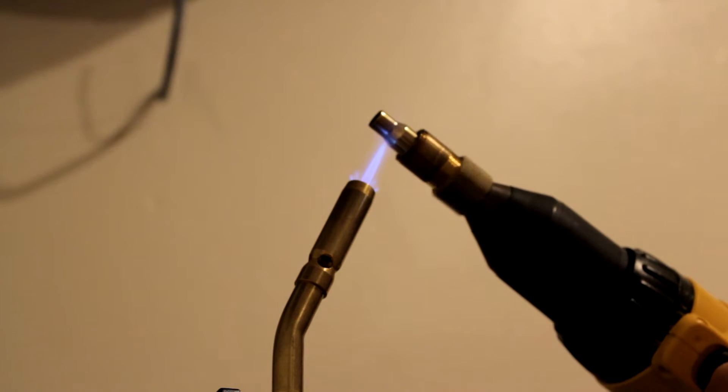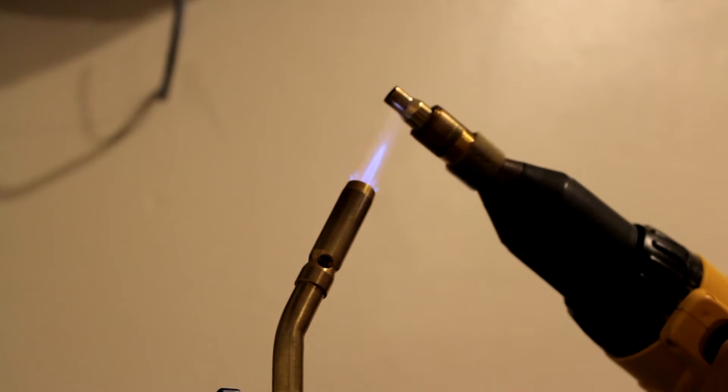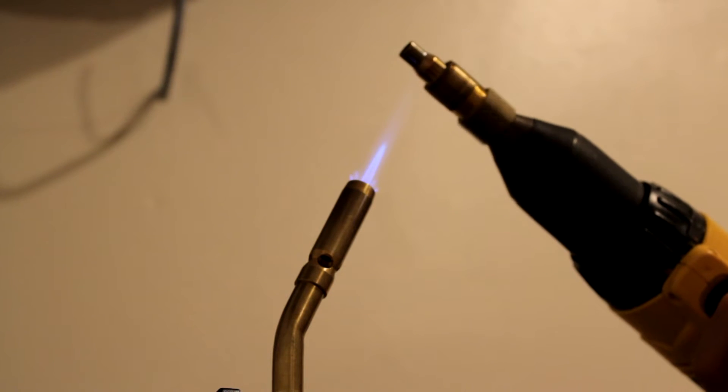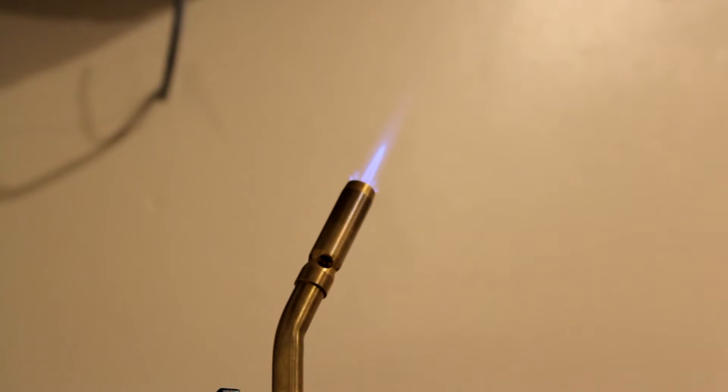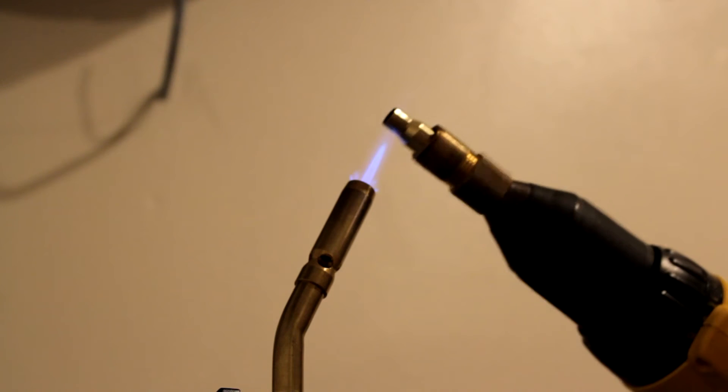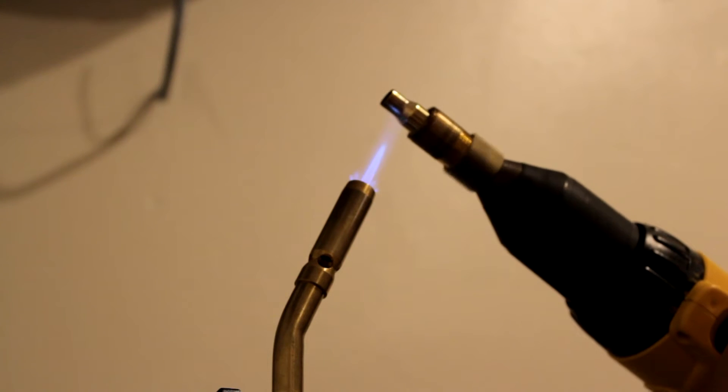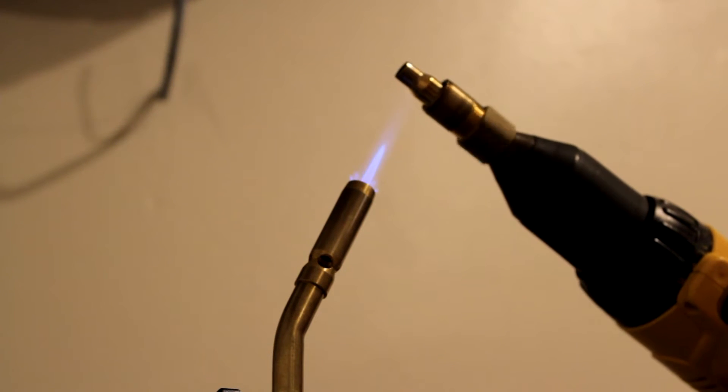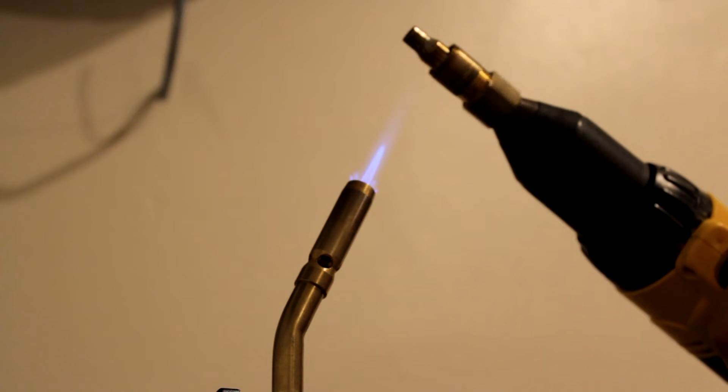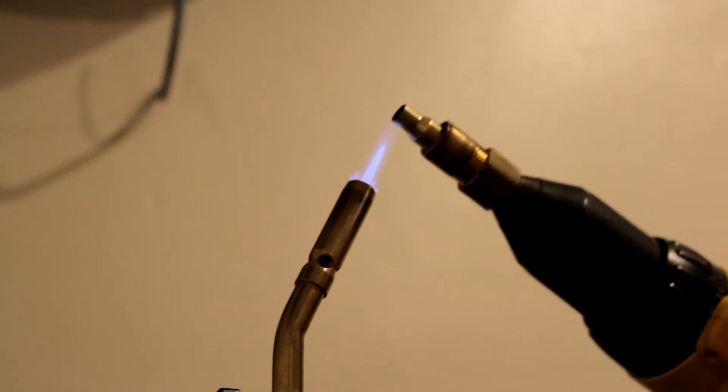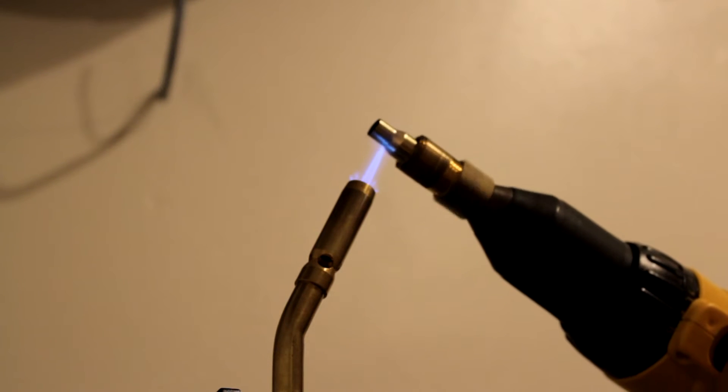My preferred method is with a propane torch and a drill and a custom socket that I made. You can see here that the entire 308 case fits in pretty tightly, not so tight that I can't just dump it out. By that I mean hold it sideways and with a sideways motion, just slide the case out onto the cookie sheet that I use for them to air cool on.